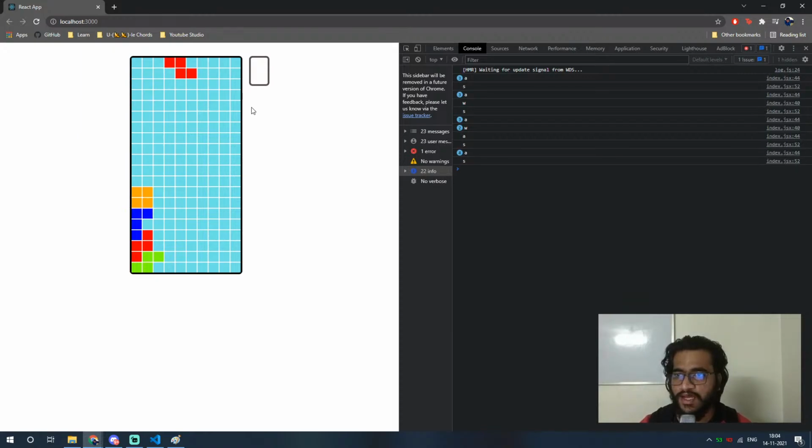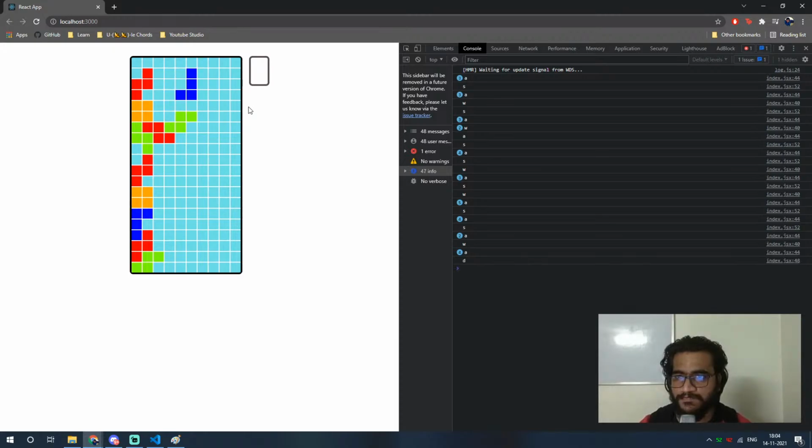if I add a tower here, okay, so this scenario is working, but damn, awesome.